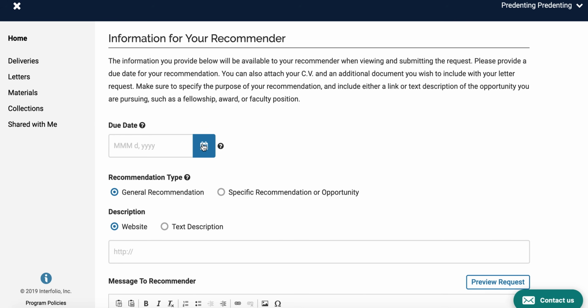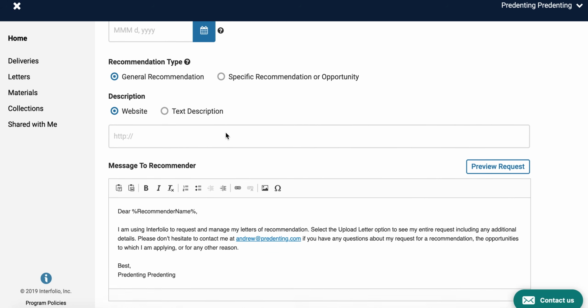Select a due date for your professor to have that letter of recommendation uploaded that's at least 7 days before you actually need it. And the reason why I say that is because life happens. Your professor may have something come up where they're not able to get you that letter of recommendation in time, so it helps to give them a buffer so that if something does happen, they really are jumping on it and make sure that it's a top priority to get that in if they are late. Hopefully they're only late by a day or two.